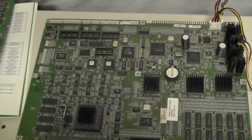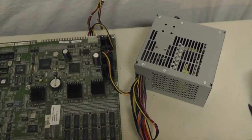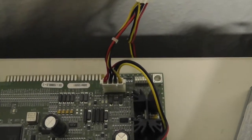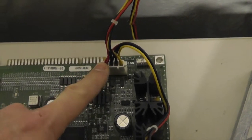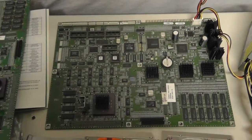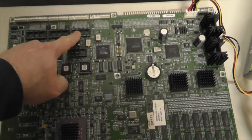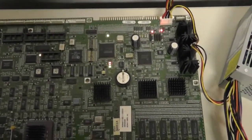I know from previous troubleshooting that one was not working, and this one is working. I'm going to take you through some of the LED indicators because there's not a lot of information out there about it. I grabbed an old computer power supply and set up a jumper to bypass the switch. I'm using the 5-volt and 12-volt lines - this connector here would normally power the hard drive, but I'm using it to power the board. I'm going to pause and power up the board without any boot ROM, security chip, or sound ROM.